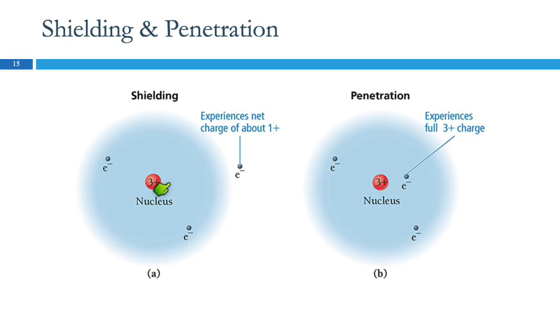And so when this looks at the nucleus, it sees positive 3 minus 2. Because these guys are sort of canceling out, they're shielding the charge. Does that make any sense? The nucleus is not as attractive because these other electrons are getting in the way. Okay? If this electron is able to penetrate into this cloud, then it can get closer to the nucleus, so that's an increase. And also now, these other electrons are not in the way. It's right in there with them, and so they're all experiencing the full positive charge of the nucleus.